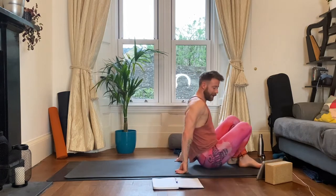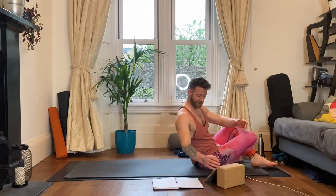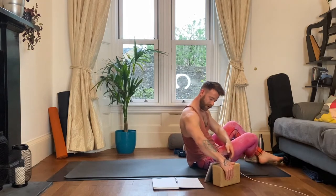So for the abdominals, the thing that you need is the block, and that's pretty much it. If you are back sensitive and you want to do these with the feet against the wall, do that when we get to the second abdominal, which I won't tell you what it is yet, but just make sure you've got that kind of in your plan. Come down onto your back.